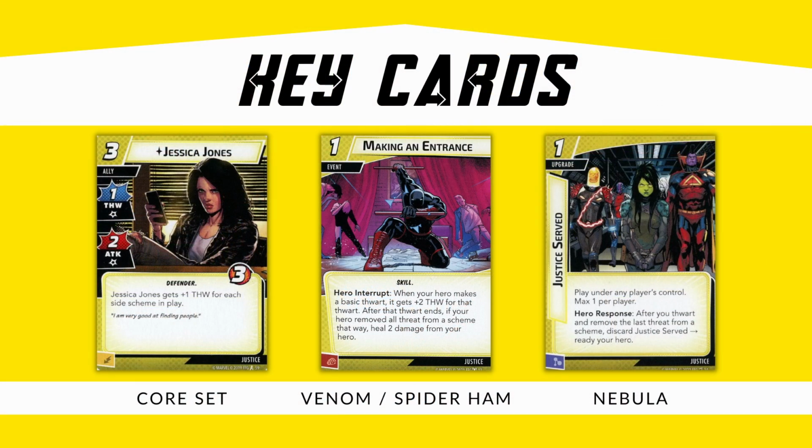The other cards that I wanted to highlight for this archetype are Jessica Jones, who increases her thwart power based on how many side schemes are out there, Making an Entrance, which helps you clear most side schemes in a solo game, and then Justice Serves, which gets you that ready after you solve the problem that you brought out.